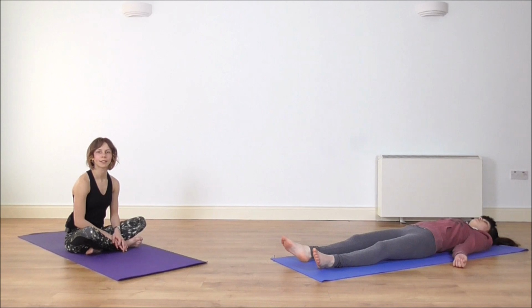And now bring awareness to your breath. Let go of control of the breath and just observe it. Noticing how deeply you breathe, how fast, and observing your body as it moves with your breath.